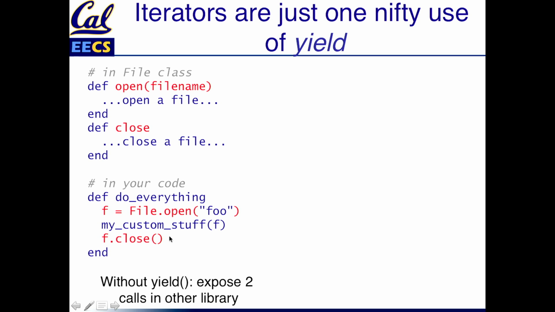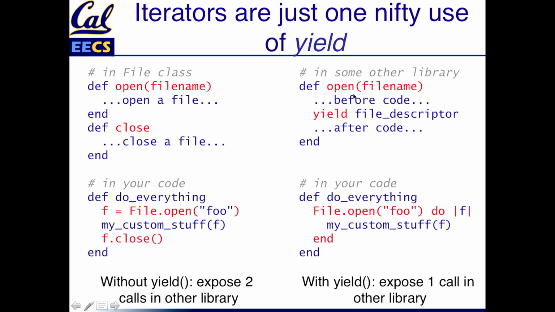That's probably the way that you're used to thinking about things, but we don't believe in doing things just because we've always done them that way. So what would be a more Rubyistic way to do this? Well, it would be to realize that the pattern of open a file, do some stuff, and close a file is a very common pattern. The open and close parts are the same for everybody. The only part that's different is what happens in between the two. So we can actually use yield to extract them, and this is actually how Ruby's file call works. Instead, we define an open file name method, which does whatever it has to do to open the file, to get a file descriptor, and then it yields that file descriptor back to a block.